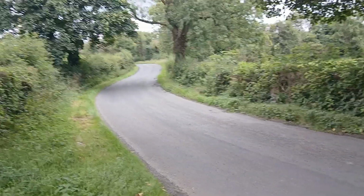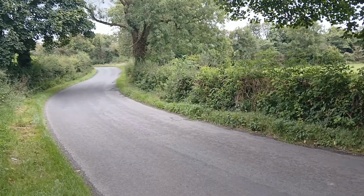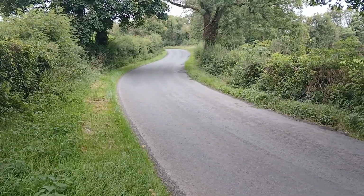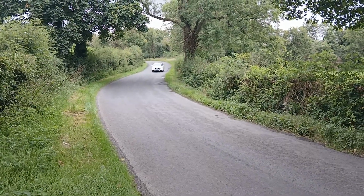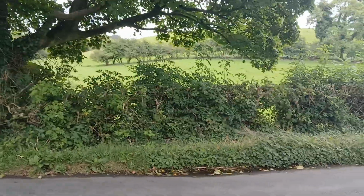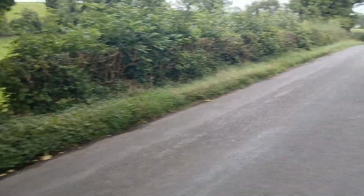So as we can see on the Temple 100 circuit, we're down into the S section here just before we head back down into the hairpin at the start of the track. The guy lost control of his machinery just over there, just before that tree on the right hand side, and ended up stuck halfway through the hedge. There was quite a few of us that day. We pulled him out, took him across that field, and then on down a bit there was an ambulance, but he was okay.